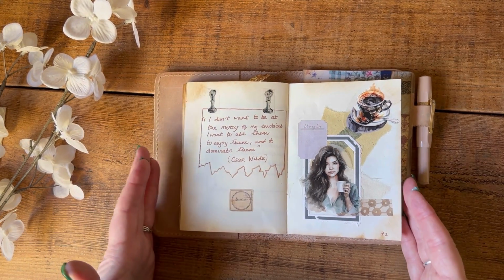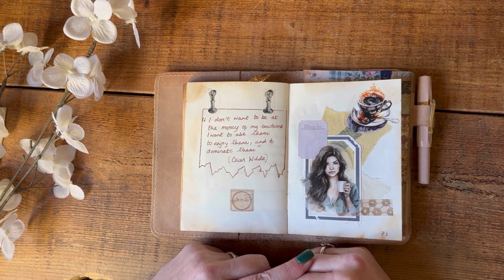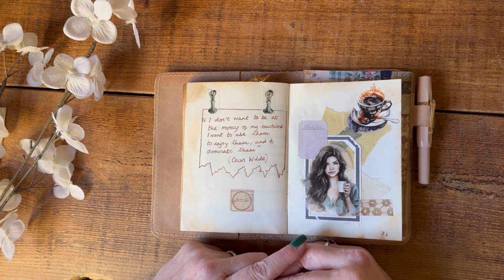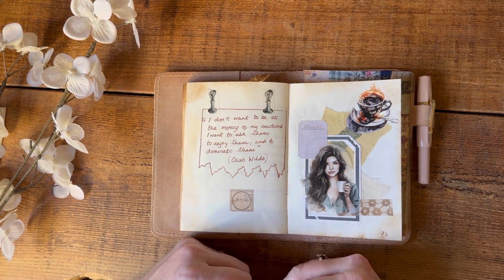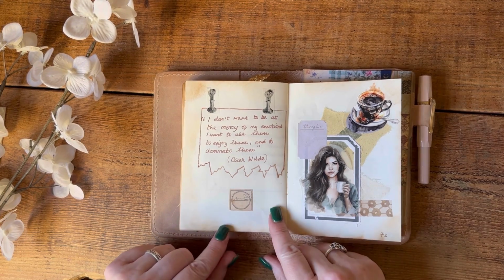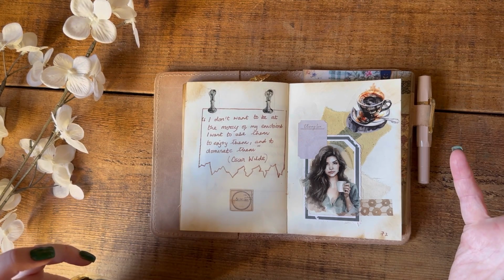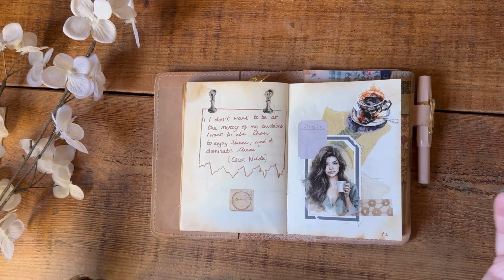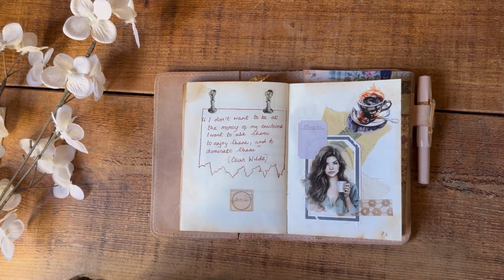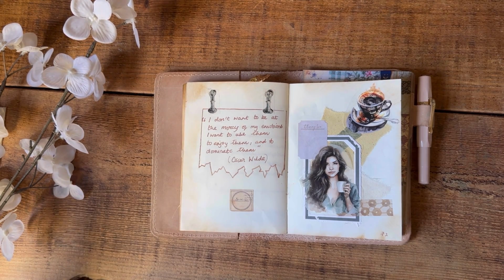So this is my next quotation, and it's from Oscar Wilde, the novelist. And he says, "I don't want to be at the mercy of my emotions. I want to use them, to enjoy them, and to dominate them." So that's really interesting, I think, because this idea that you should be in control of your emotions doesn't have to mean you don't experience emotions. You should enjoy them. Things like joy, happiness, love, gratitude, these are all really positive emotions that can enrich your life and that you can enjoy.